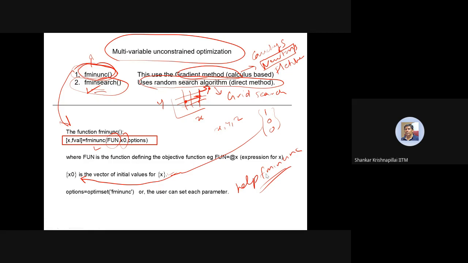Okay, then as usual, before you call the subroutine, you have to set the options to the default values. That is fminunc. So we'll do an example. We'll minimize this objective function, which is based on two variables, x1 and x2. And it is not convex. So it will have many local minima. So we'll see how this affects the algorithm.